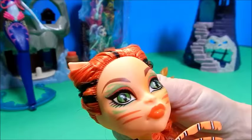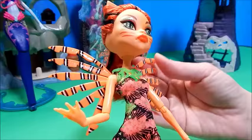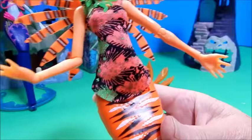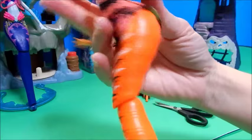And then she has these wings, which I have seen on a fish before. I'm trying to think what they're called, that have these little wings. But I think they're poisonous, the ones that actually have that. If you know the name of the fish, let me know. She has this beautiful green coral-looking necklace and a tiger-striped top. And the top hangs low like a little tunic, almost a dress, but not quite. And then she has tiger stripes on her orange tail, which is silly and fabulous.